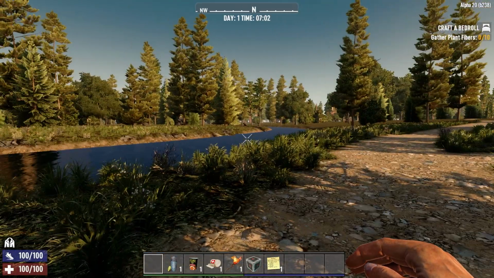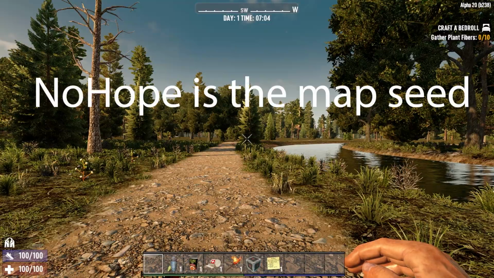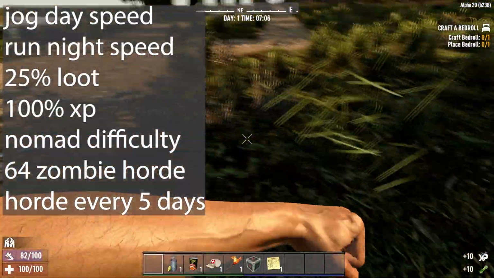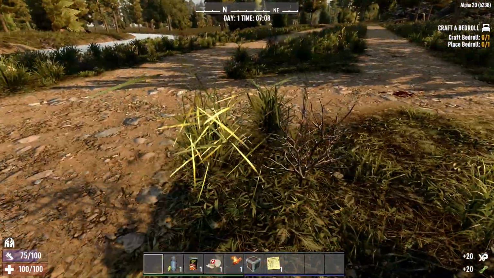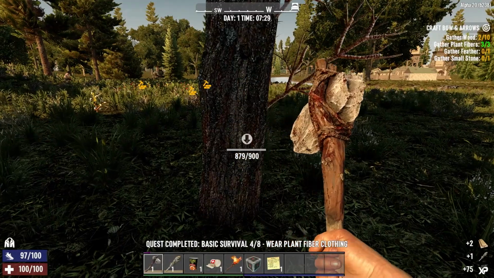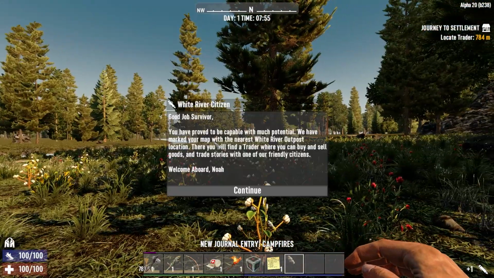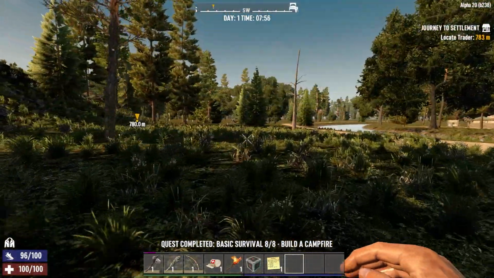And we are with No Hope. That is capital N, capital H, one word. And this one's going to be pretty brutal. So let's go ahead and start with the opening quest here, get that out of the way. And we'll get moving on down the road here. And Noob Shrine is built. Crater is that way.